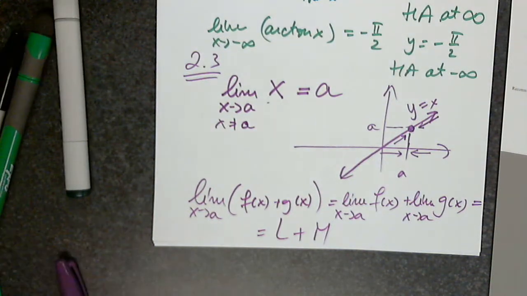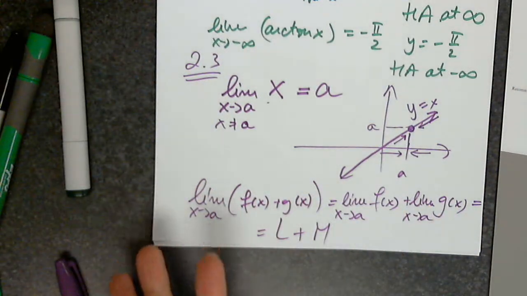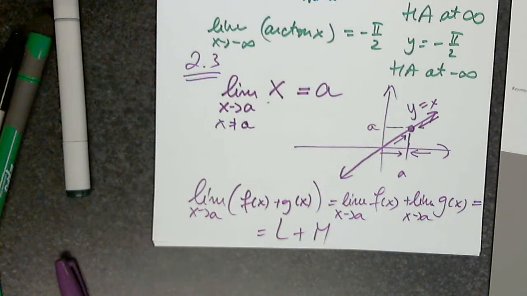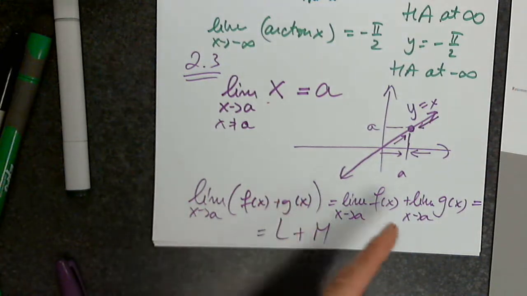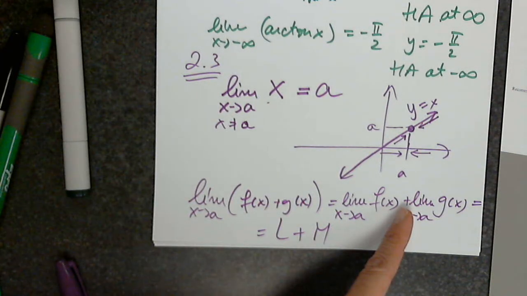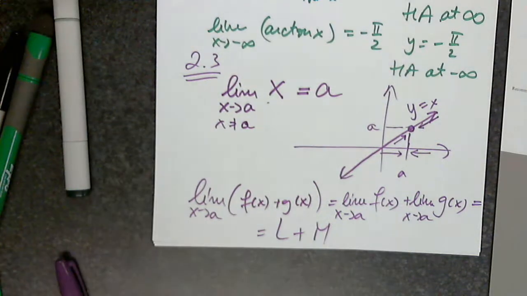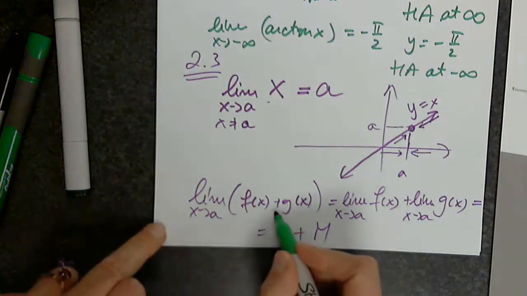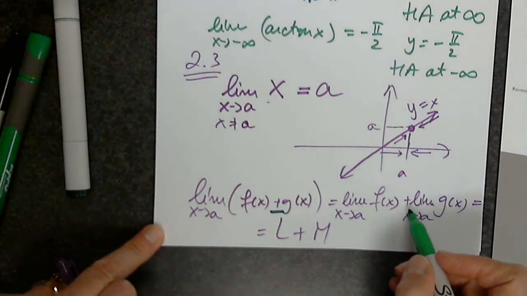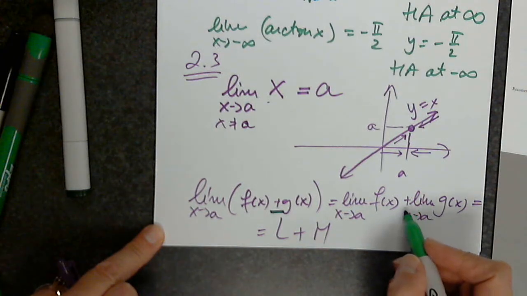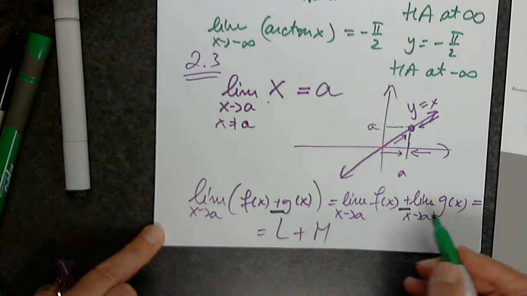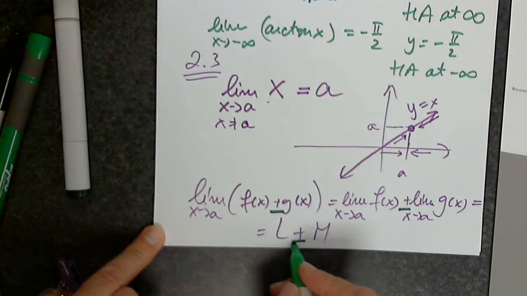Now, what if I have the difference? So how will you explain this to someone who does not know calculus? You will say, limit of the sum is the what? Exactly. Thank you, Charlie. What about the difference, the limit of a difference? What will you explain it? As the difference of the limits. And the same here.